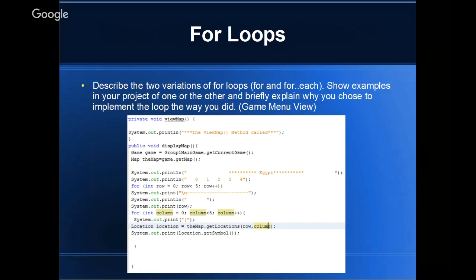The example I used here is from our game menu view. On the game menu, we have the view of the map. Again, as I said before, we're going to take a look more at the map. We set up the map in a system of grids. You can see here we have, for the variable of the rows, it would print different things based off of where you were. And for the variable of columns, you can see where it pulls that up. It'll stay in this loop as long as you keep choosing one of these different options for the rows and the columns.